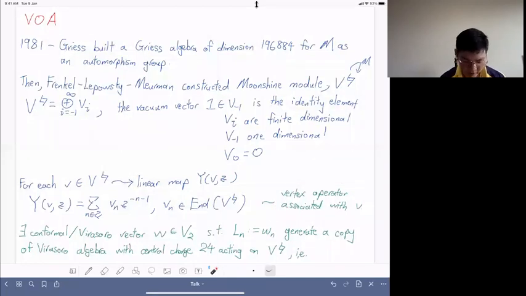And there's one distinguished element called the conformal or Virasoro vector. I explain this because I keep reading stuff on this. So now I get the relation. So for the conformal vector v, you can also look at the associated vertex operator. Okay, so this W_n is the coefficient of these, you can call it Laurent series. They generate a copy of Virasoro algebra with central charge 24. Okay, I will explain what this means.